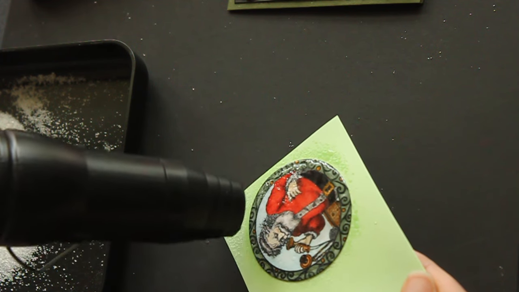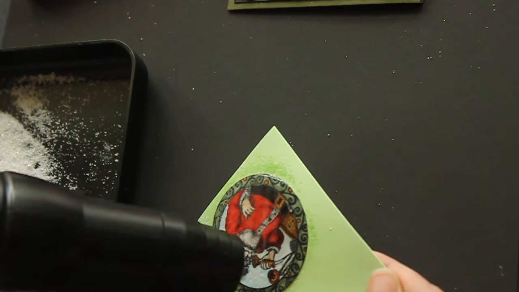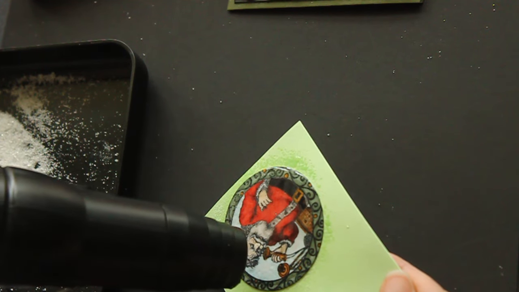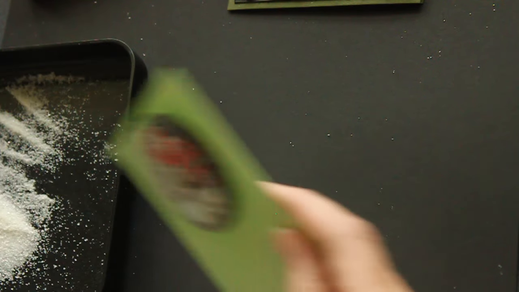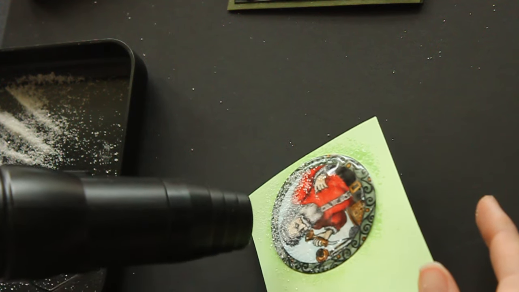You can see how it's getting smoother now. I hope you can see it. Just repeat this a couple times so you will have a thick layer, and the layer is completely smooth.